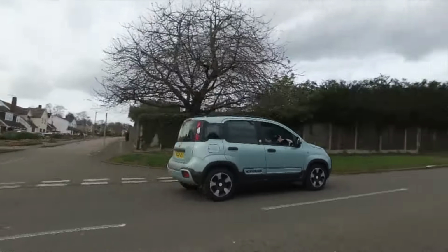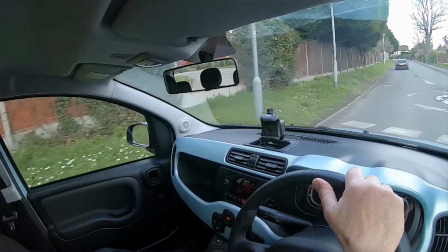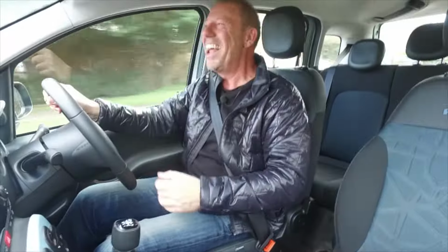But the one thing I love about this car, it's Italian, it's Italiano. And that means it has to be driven how an Italian would drive. Listen to that little 1-litre engine. It doesn't go anywhere, but it just sounds like an opera scene. It just wants to get going. It's that same engine in that Fiat 500 we had. And to me, it's like a little opera singer under the bonnet. It just puts big smiles on my face.